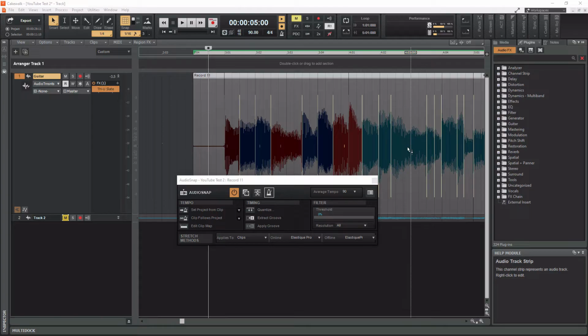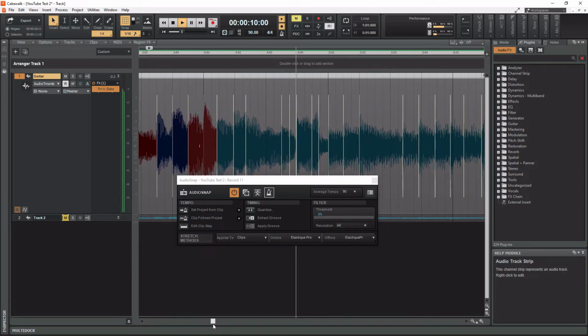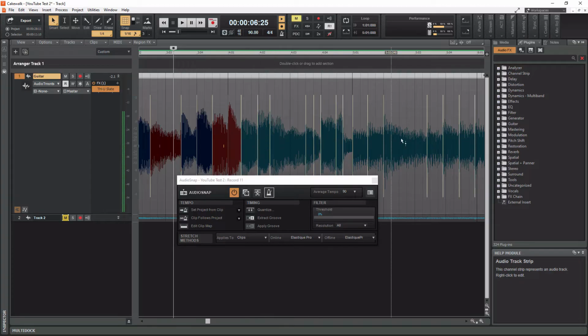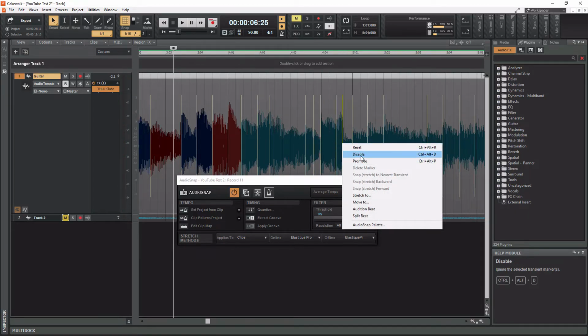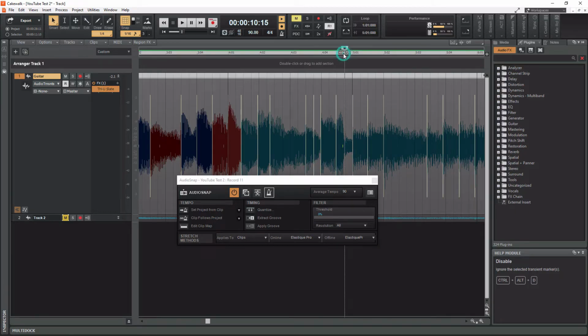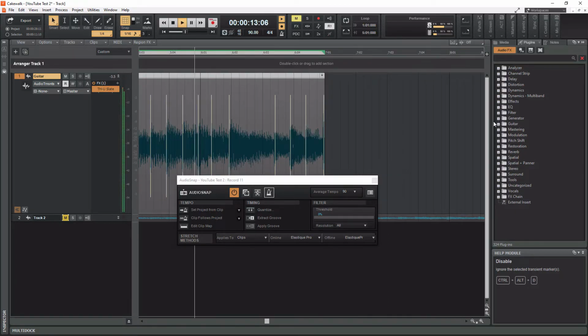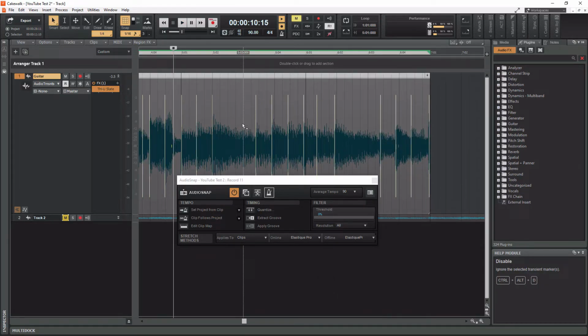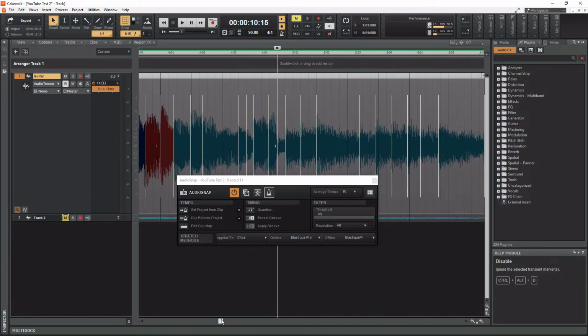So what I want to do is go in and listen to the part of the clip here that I haven't fixed yet. And I want to remove some more transients because I think there are too many in here. So I'm going to do that. Then I'm going to go in and timeline all the transients and we'll have this done in a few minutes. So here we go. All right, well, I guess it was just one more bad one in there. All right, so let's timeline this all, and we'll be done here in a second.